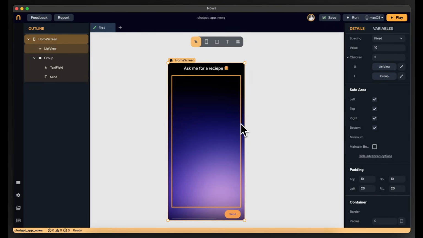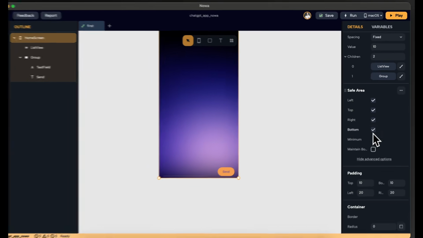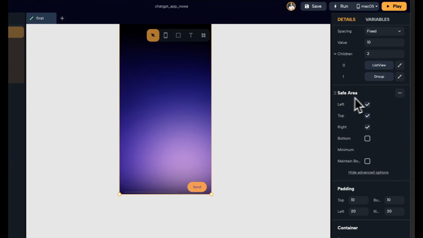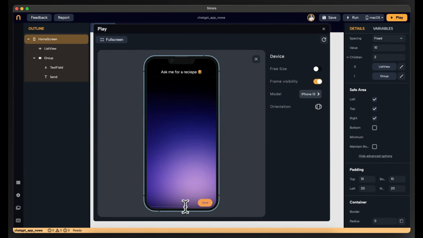So let's say in an iPhone X, there's a notch in the top, you don't want your app to interact with this notch. So you want it to be in a safe area, with a little padding on the top. The same thing for Android. Let's say some devices have the bottom navigation bar inside the screen, so you don't want your application to override them. So this is what safe area does. If I remove the bottom from the safe area here and click on play, then you will see that there is no padding here anymore.